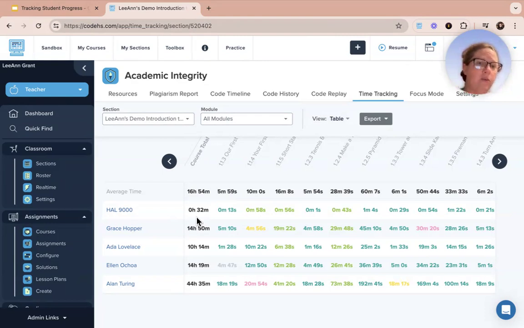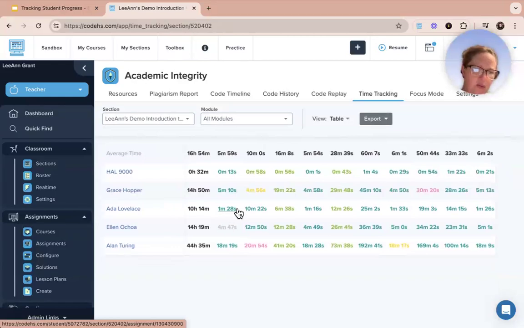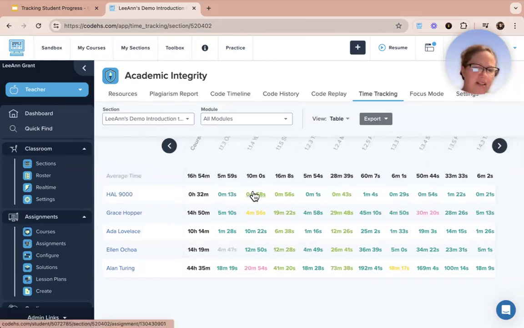And it is recorded in increments of every 5 seconds. So you can see that this person spent 13 seconds on this, whereas this person spent 5 minutes and 10 seconds. This one was only 1 minute and 28 seconds. This was 4 minutes. And this actually says not opened, and then Alan spent 18 minutes. So this one might be struggling because I can see that the times are a little high, but this one I can see that the times are very low compared to the other one.